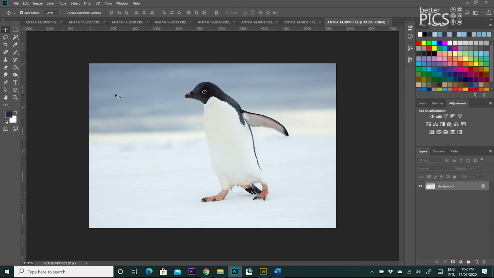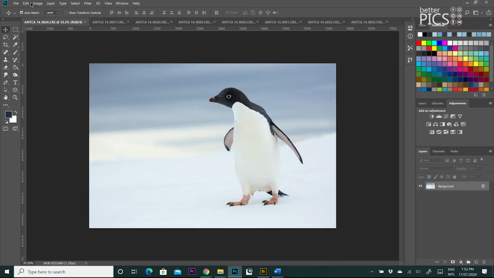Now, what I would like to do is to create a panoramic banner or panoramic canvas. Not the canvas that you have stretched as a print canvas, but a canvas as in a workspace. And what I'm going to do is create a big canvas and drag and drop all of those images onto that canvas and then lay them out so that I'm able to then work out my design. I think what I'm going to go for is 2 rows of 4, so 4 across the top, 4 across the bottom, so that we naturally read the images left to right, top to bottom, as we would read text.